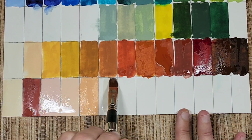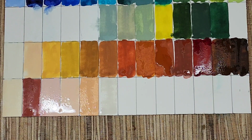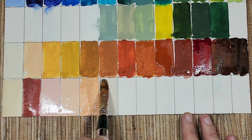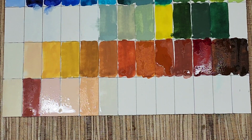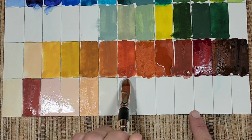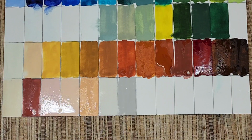Next is a combination of watercolors and gouache. I took the buff titanium of Daniel Smith PW6 column 1 and mixed it with white, Schminke white I think. And here is the gray titanium of Daniel Smith in combination again with the white. And yeah, I really love these combinations.